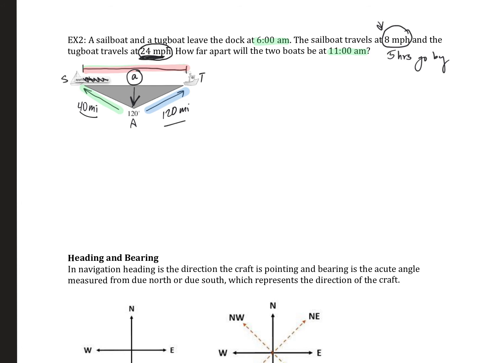We're looking for the value I've called a. So we have that a squared equals b squared plus c squared minus 2cb, or bc, cosine of a. So a squared, which is what we're looking for, equals our b value. It doesn't matter which one we assign as b or c, but I'll just go ahead and assign b as the sailboat's distance and c as the tugboat's distance. Why does it not matter? Because we're squaring both of them, and then we're just multiplying the two together. So it doesn't end up mattering for this equation.